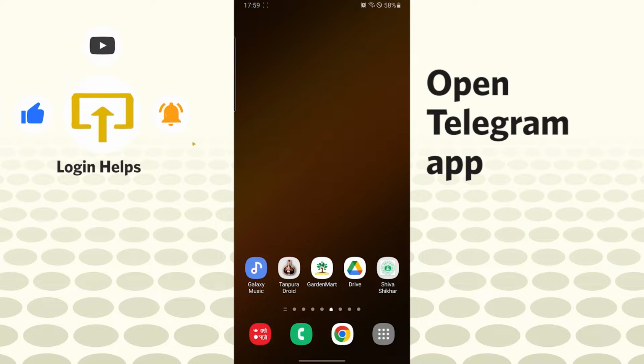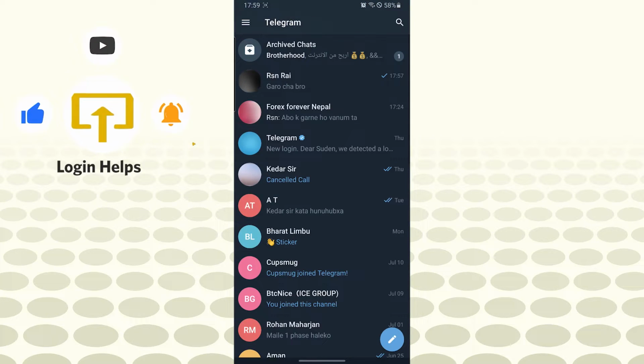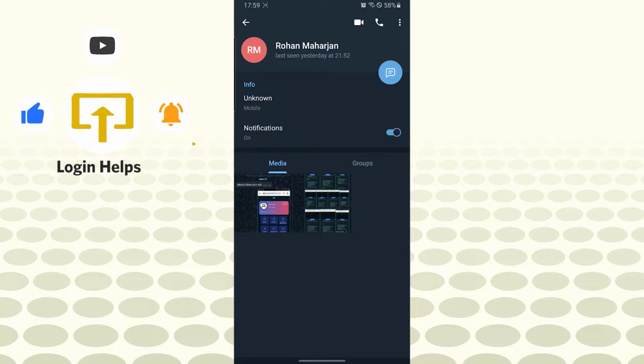Now to delete a contact on your Telegram, let's open up our Telegram app first. And after opening your Telegram, you must select the contact which you want to delete, and for me it will be this one. And after selecting the chat box of the person whom you want to delete the contact, you must tap on his name or her name, which is on the top of your screen. You can see, let's tap on his name and this kind of interface will open.